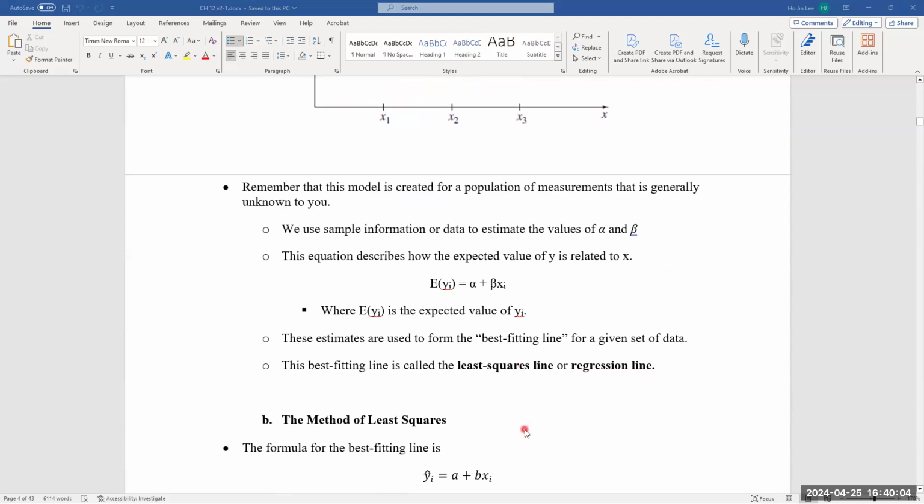All right, let's move on. So let's keep going. This part says basically the expectation of y is just a line of means, alpha plus beta xi. Remember, the expectation of the error term is 0, so that's why it's not here. And this estimate is considered the best fitted line, and the best fitted line is called the least square line or the regression. Okay, just different terms.